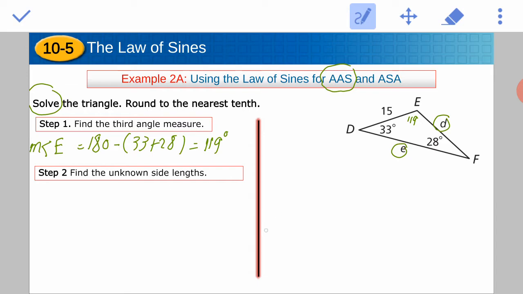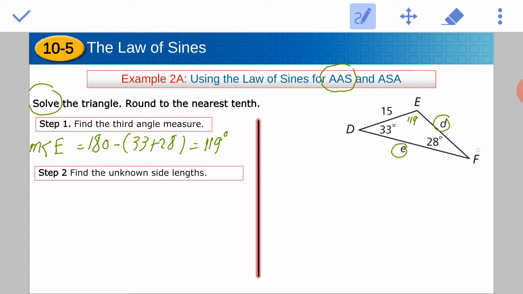Guys, when you write the law of sines, don't write the 3 ratios, because you need to cross multiply, and when you cross multiply, you should have 1 unknown. You cannot have 2 unknowns at the same time. Also, guys, I advise you to use the key ratio. What is the key ratio? The key ratio is the ratio with given information. If you look at angle E and the opposite side, 1 piece of information is missing, the side. If you look at D and the opposite side, 1 side is missing and the angle is given.